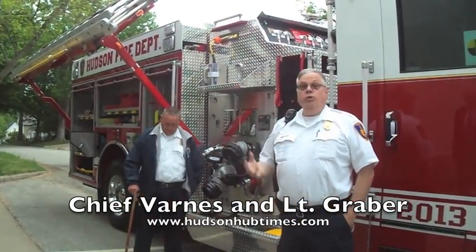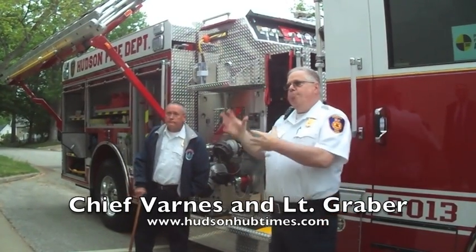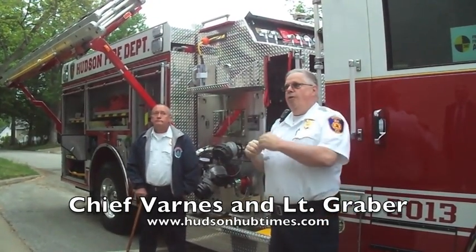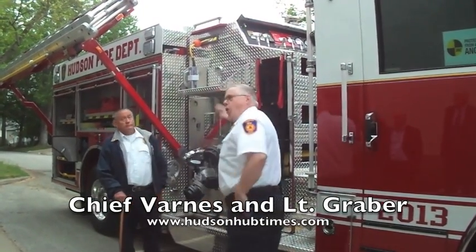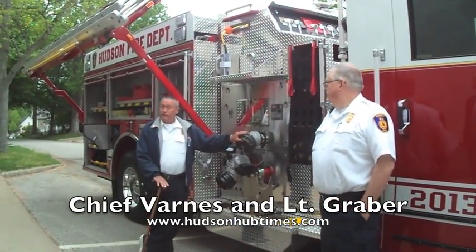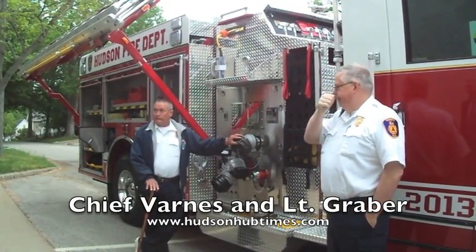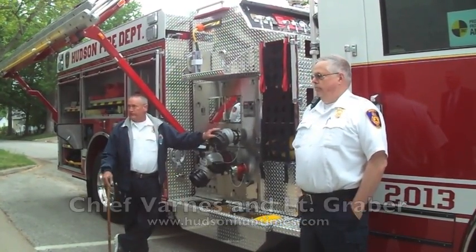the truck. We have, which we did not have on the other trucks, a foam system that is pre-piped. We just push a button and now we have foam coming out the hoses, which is the reel right there, but all the levers and everything are part of that foam system. The pump in it is a 1,500 gallon per minute pump. Our old trucks were 1,250, pumping more water for a bigger incident.